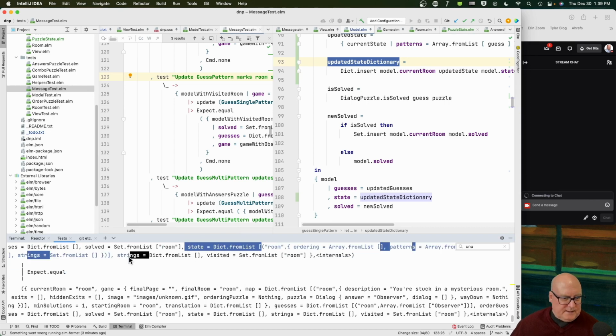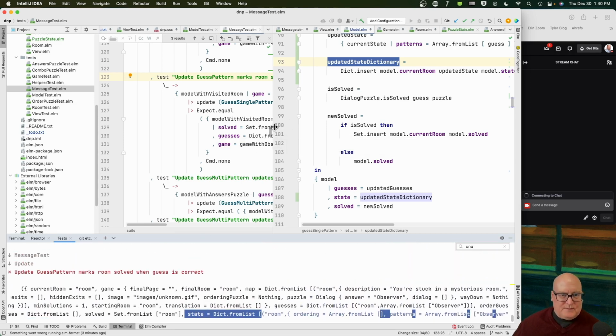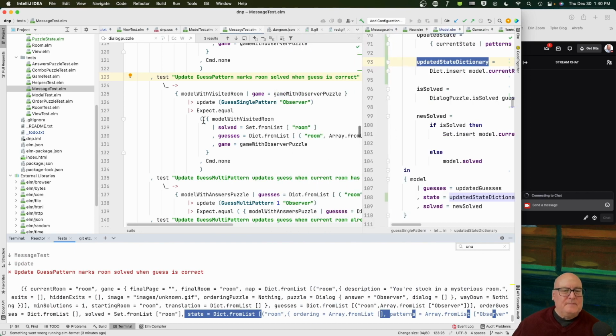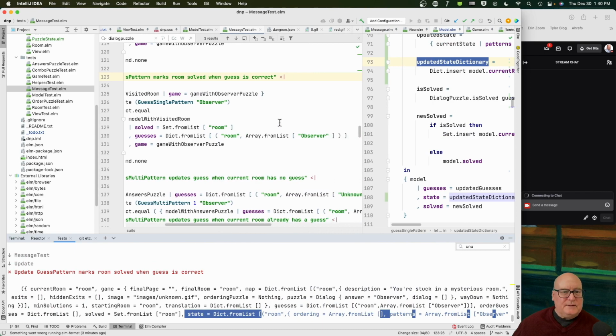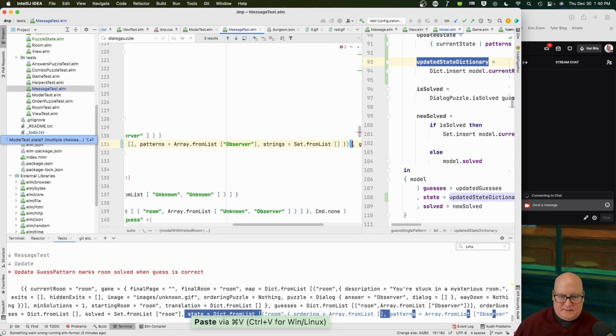Okay, so this test is this one. I don't know, the highlighting in here seems a little funky. Am I getting the right thing? Update guess pattern marks room solved when guess is correct. Okay. We expect that to equal this state.